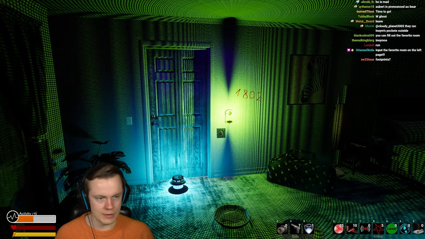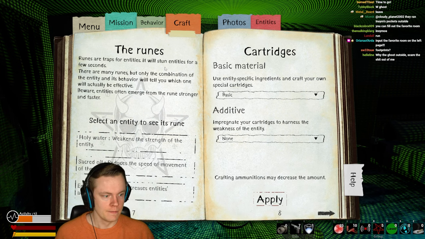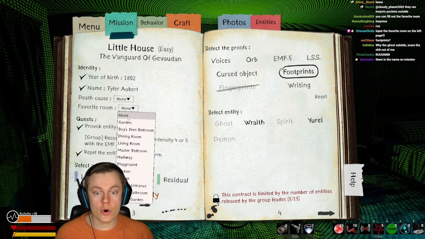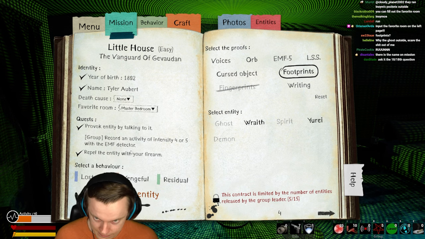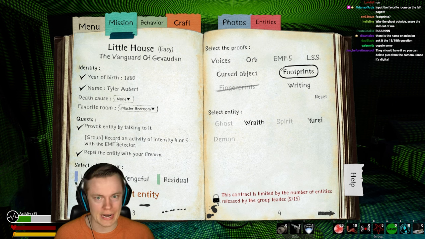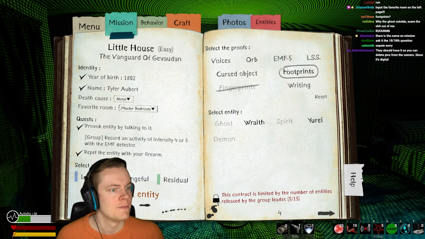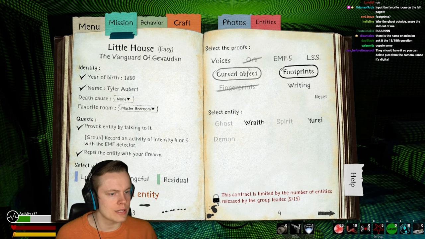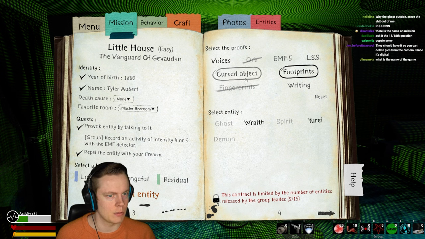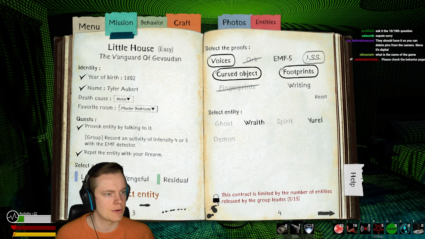Input the favorite room in the left of the page. Let's see. On mission. Favorite room. Master bedroom. Death cause. We don't know yet. Okay. Thank you. I see it right here. So we're like figuring out. Oh, this is cool. We need to figure out EMF orb. I don't think it's orb. Okay, none of them are orbs. I don't think it's voices. Wait, both of them are voices. Cursed object. Okay, no. They both have a cursed object. They both have voices. Okay, EMF.